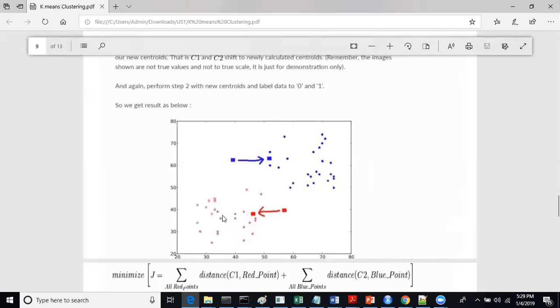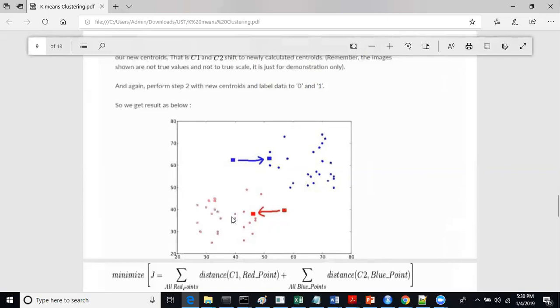And then what will happen? The last centroid, whatever the center value is, is its position, and the next one will be the same. If no sample from red is going to blue or blue is going to red, the mean of the last one and the mean of the next will be the same, because the samples are the same and the calculation is the same. There is no movement, no sample is transferred from red to blue or blue to red. That is why the centroids become stable, and at this point our clustering is done.